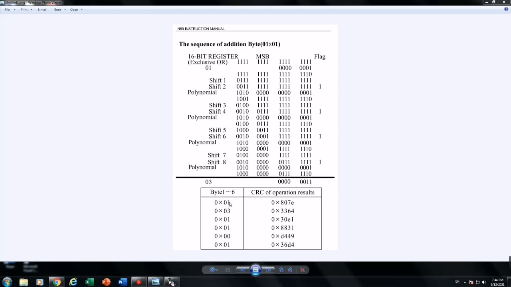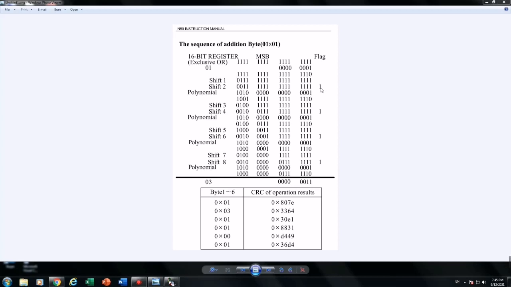In the first step, the first byte of the frame, 01, must be operated by exclusive OR with 16 bits of 1. The result of the XOR should be shifted until the result is 1. First shift and second shift.